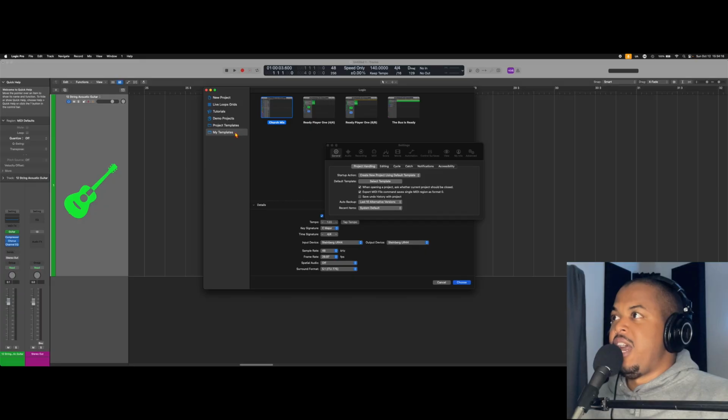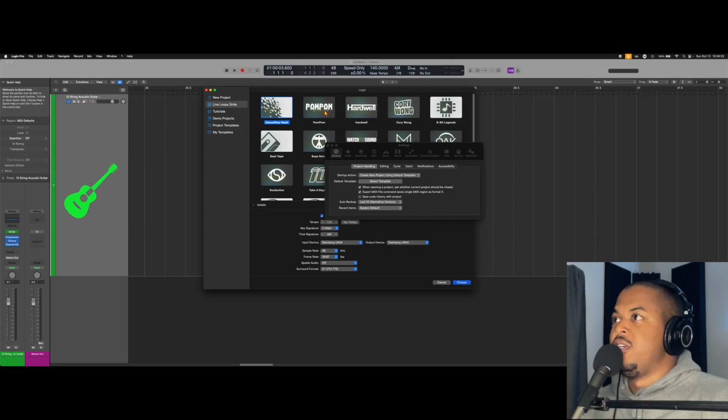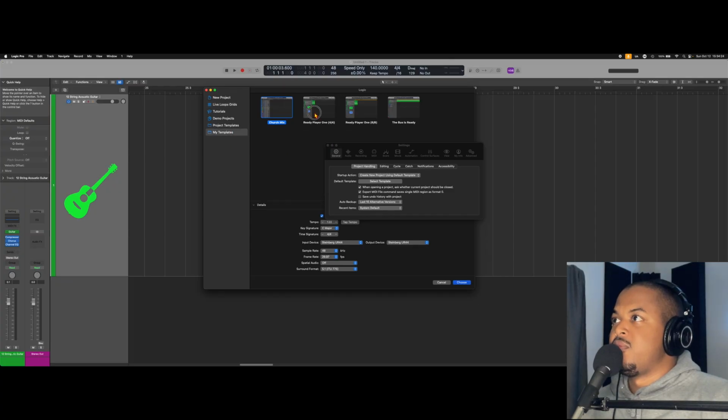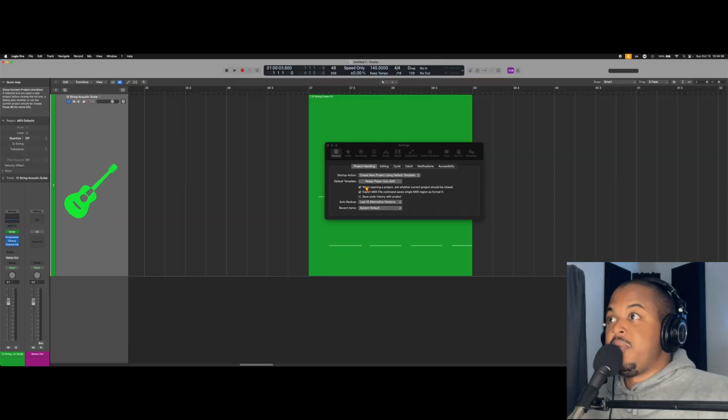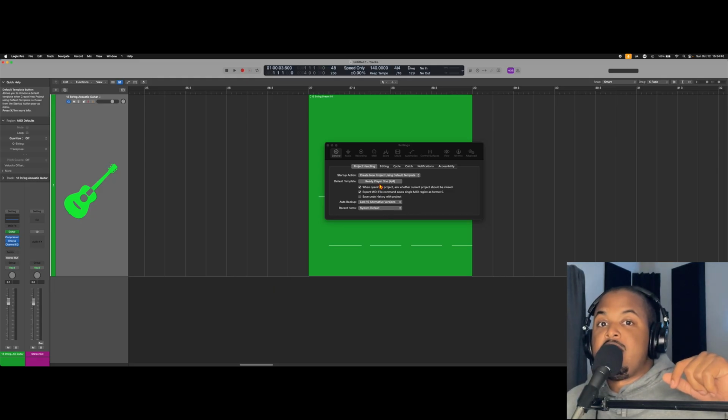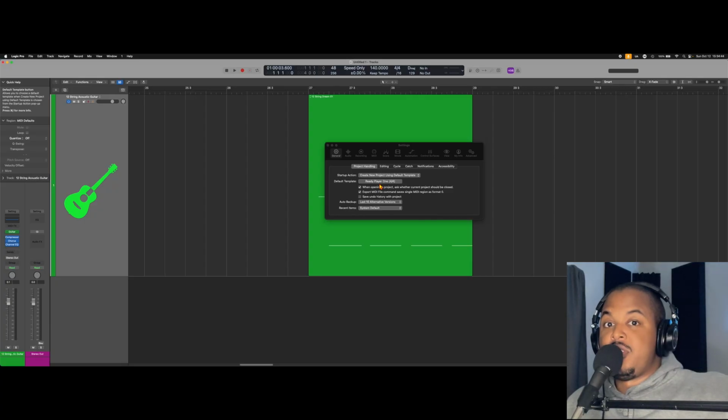So obviously I have some templates here. So when I pick these templates, so let's just say Ready Player One 4/4. There we go. So now, every time I open my Logic project, it's going to bring up this template. Again, this is a setting that you want to do at the end of the process of doing everything that you're wanting to do for your template.